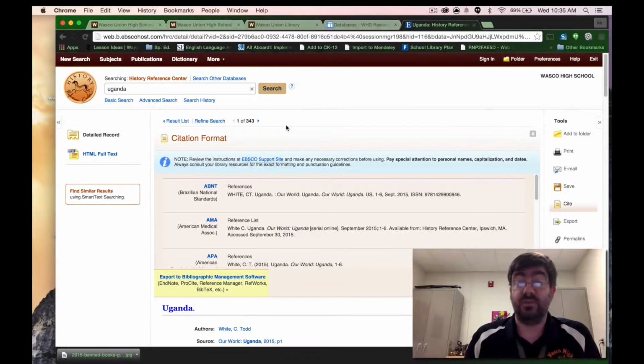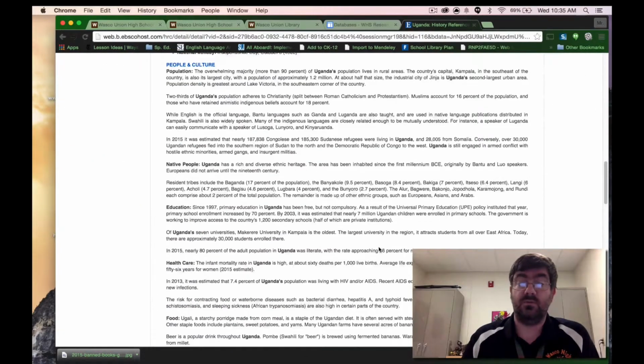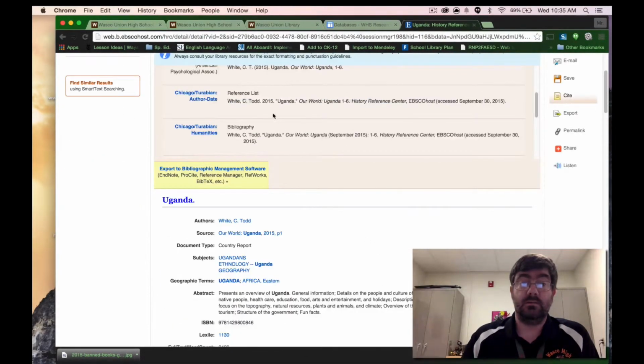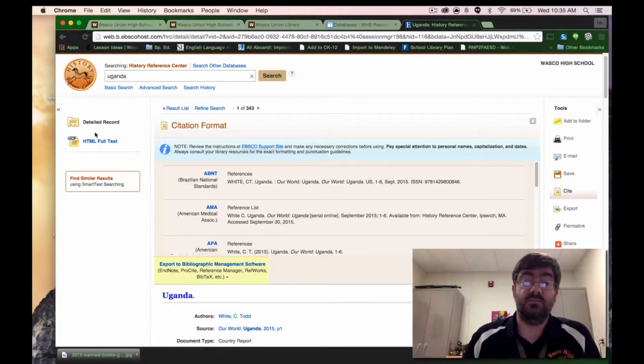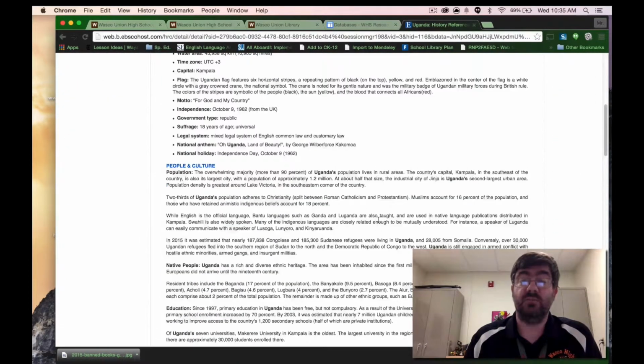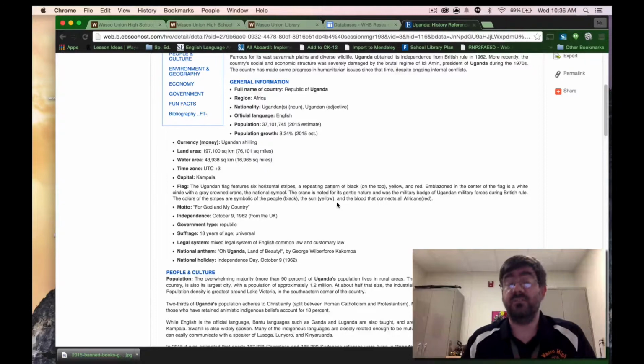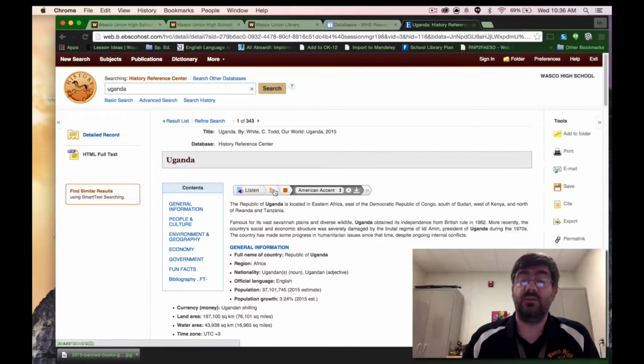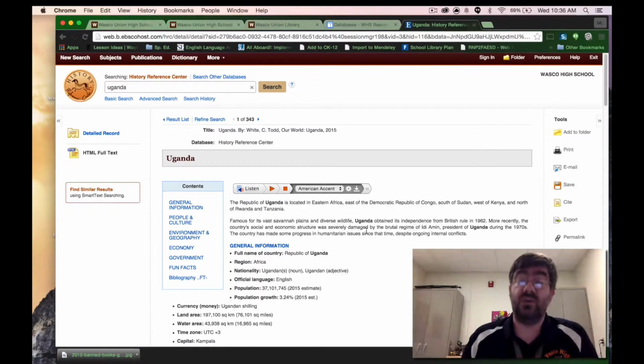One of the things that has tricked some of the students using this is, when you click on it, you're going, okay, I want to read it, where is the actual article to print? You have a detailed record, and you want to come over to the side and look for HTML full text, or PDF full text. That's really what we're going to look for. And a lot of these actually also include it being read to you, which is kind of neat. Because if there's stuff you don't know how to pronounce and you're trying to give a presentation, it can help with your pronunciation. It always triggers an American accent, of course.